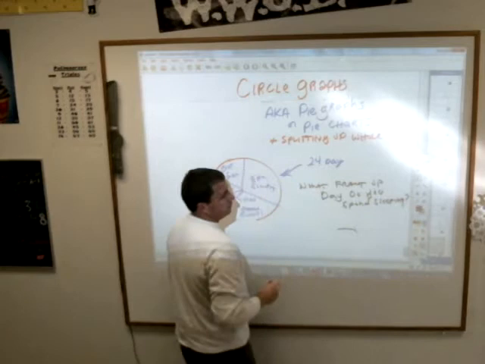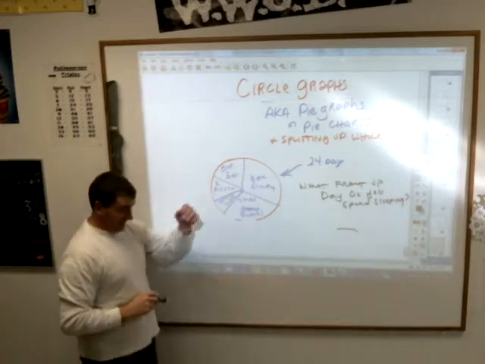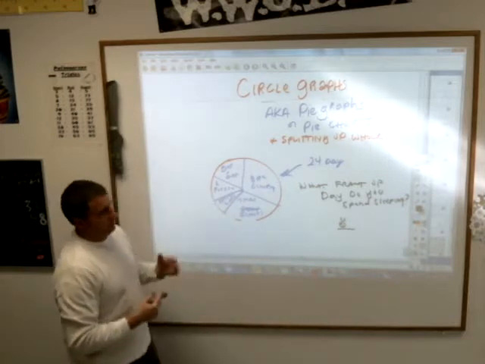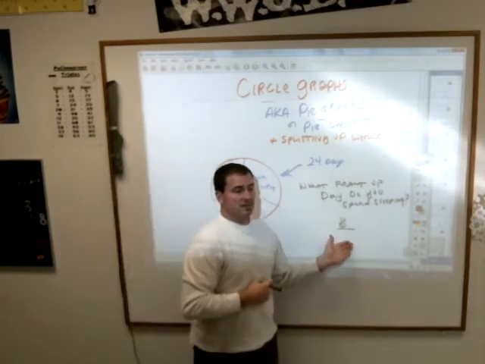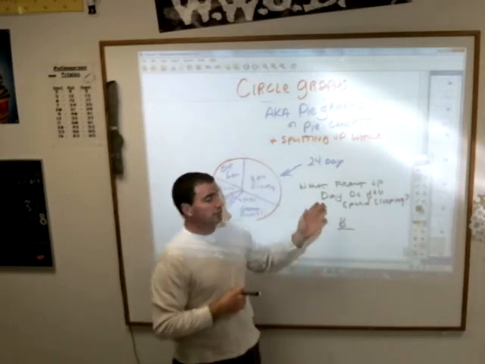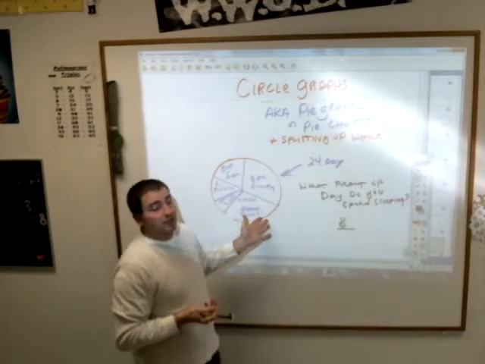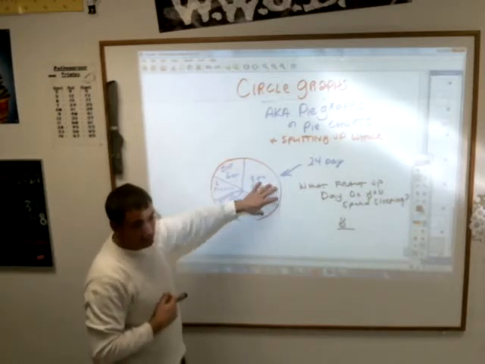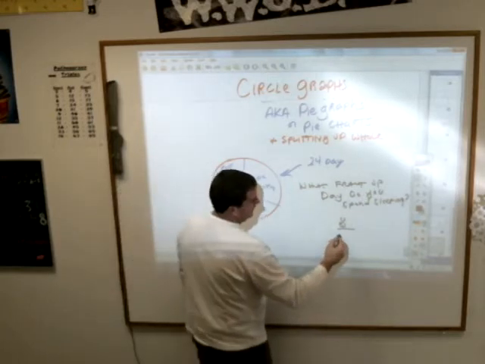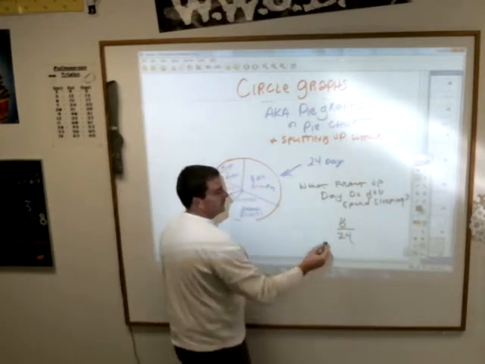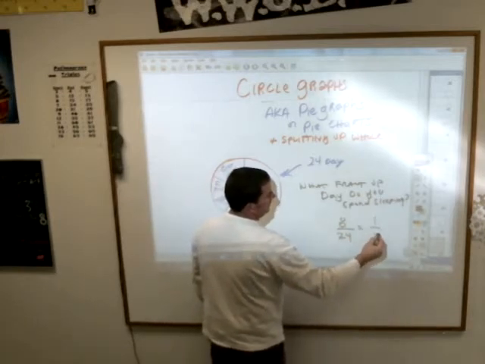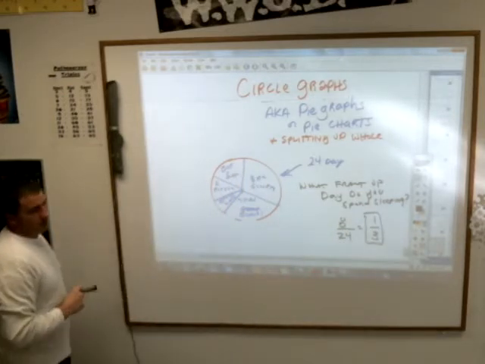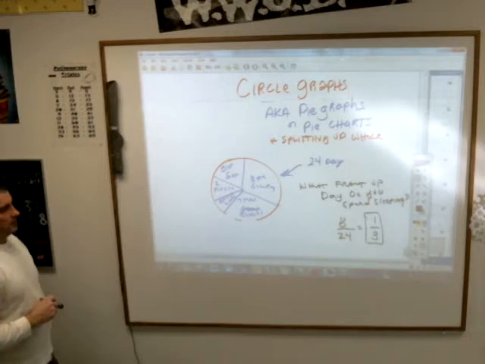In which case you're going to have to do a little bit of work, because you know that you spend 8 hours sleeping, okay, but you need to figure out what the bottom number is, and the bottom number would be how many total hours during the day. Unfortunately for here, I gave it to you. But if the pie graph or the bar chart or the pie chart didn't give it to you, you'd have to sit down and add up all the different pieces and see what they total. You spent 8 out of 24 hours sleeping, which reduces down to what? Pretty much 1/3. And you probably should be spending that much of your day sleeping, if not more. Some of you probably do spend more.